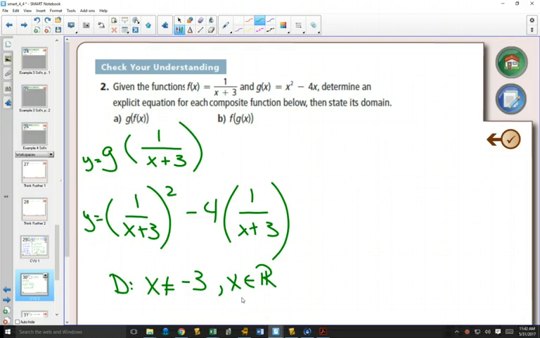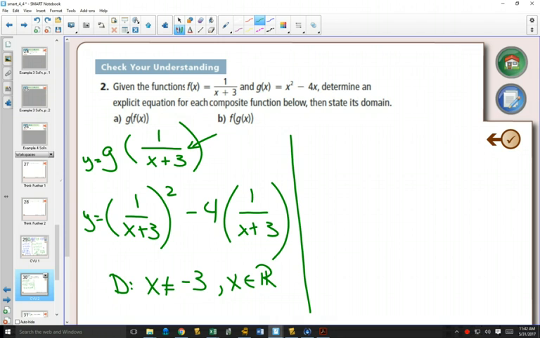Now, when checking for non-permissible values, especially dividing by 0, you need to check everywhere in your equation. So right at the beginning, at this point right here, we already knew that negative 3 was a non-permissible value. Sometimes in your equation, a non-permissible value will appear earlier, but later on it disappears, but it's still going to be a non-permissible value. So you have to check everywhere in your equation for those non-permissible values.